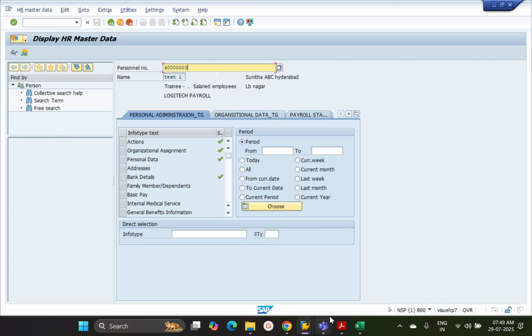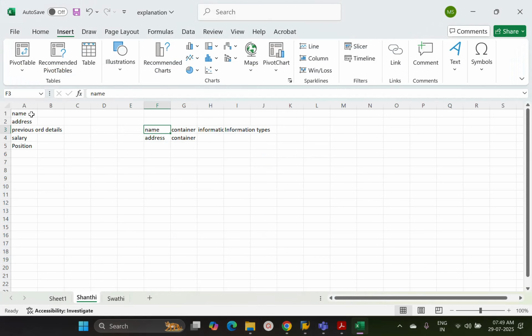As I said, for each common type of data, we have something called an info type. So in SAP, what they did is against this data, they have assigned a code, a number. Where this data is stored is in info type 2.